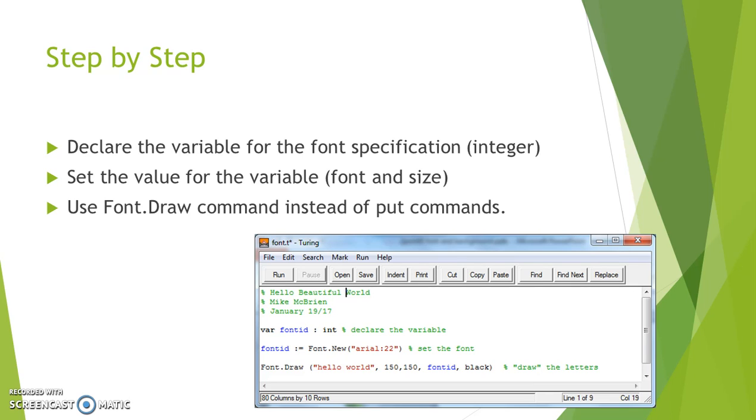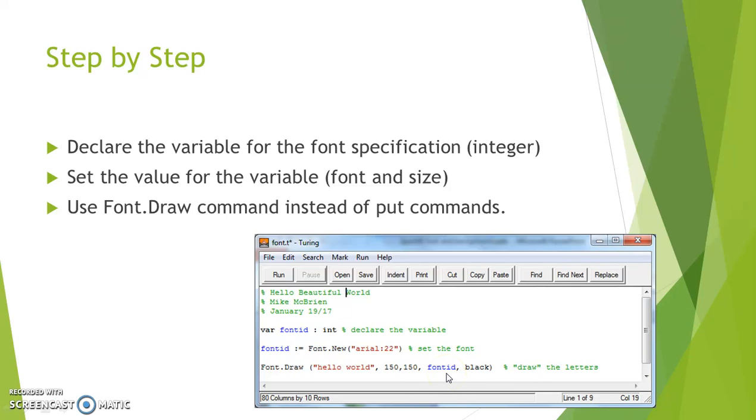Okay, so here's a look at what it looks like. I've modified my Hello World program. I've declared a variable called fontID, and then I've set fontID equal to Arial 22 point. And then from there, I can now communicate with Hello World. I can give a location for my communication on the screen, because now we're taking a more graphical approach.